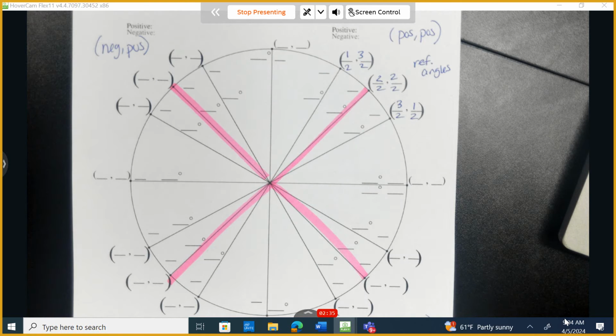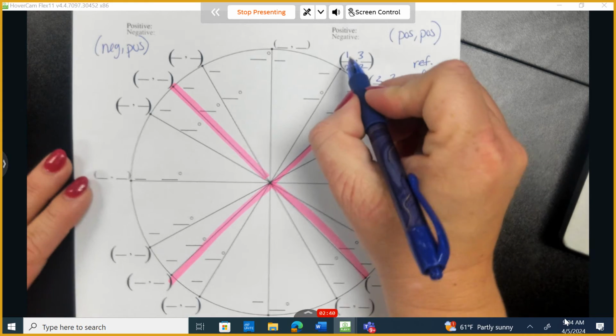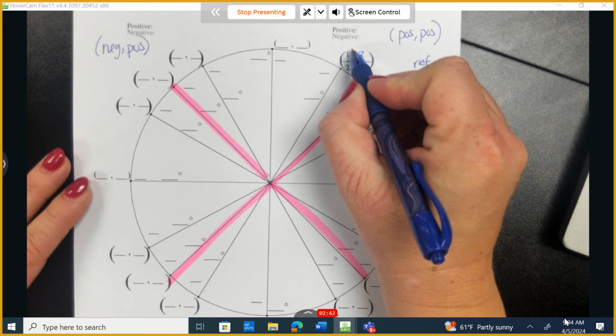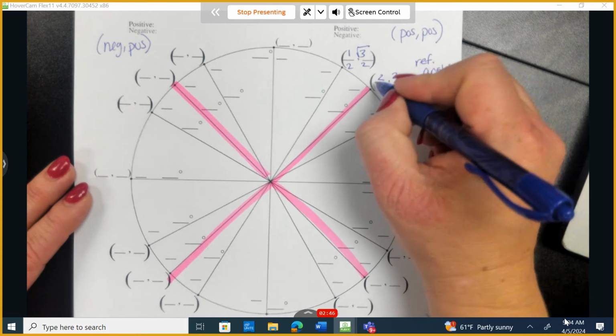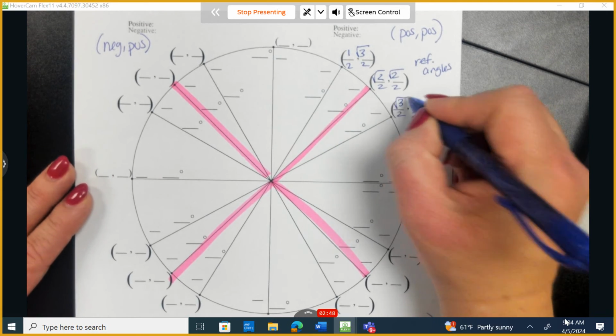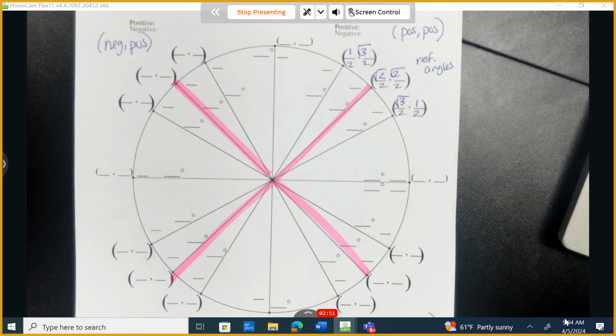Now, if I'm able to evaluate that square root and get a nice integer value, then I'll do so. So do we know what the square root of 1 is? 1. It's 1, so I don't have to put it. Do we know the square root of 3? Nope, because it's ugly. It's irrational. Also, the square root of 2 is ugly, and the square root of 3 is ugly. That's why we don't put a square root on the 1, because I know the square root of 1 is 1.